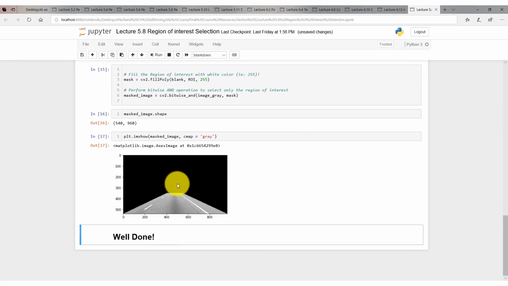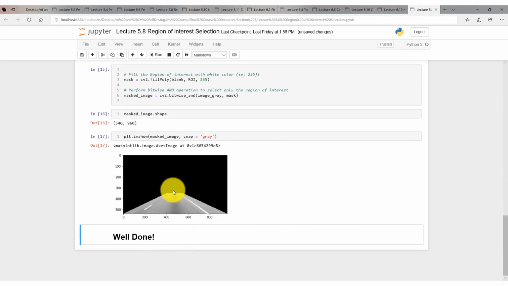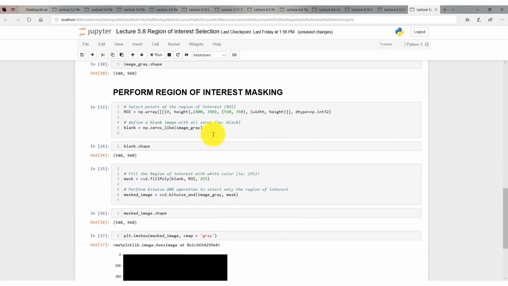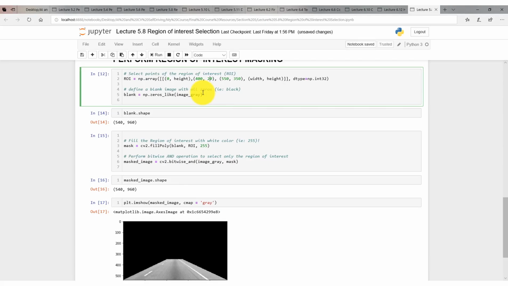Obviously, you guys can go and change the dimensions if you want. For example, let's assume that I wanted to shift these points up. Okay, that means I'm going to change the Y direction. Let's say change it to, instead of 350, I'm going to change it, let's say, to 300. And let's see what to expect. Or maybe make it even more aggressive. Change it, let's say, to 200, just to get a feel of what I'm going to be expecting. So I'm going to change it to 200 and 200. And let's run it again.